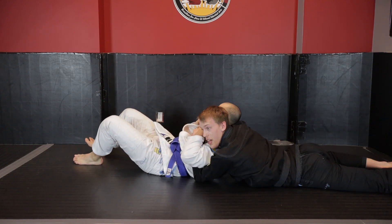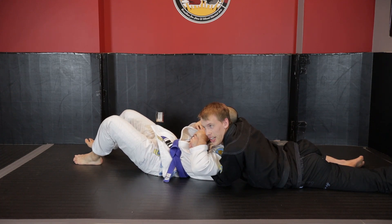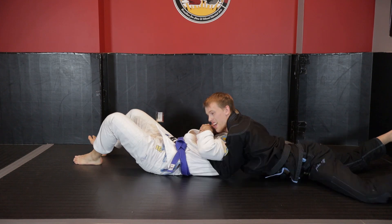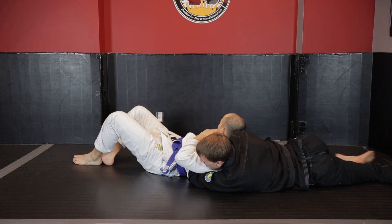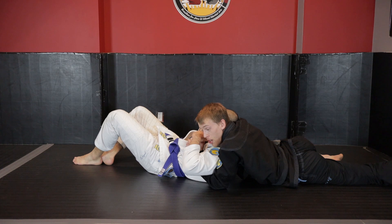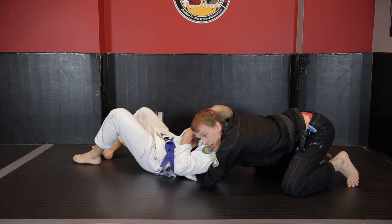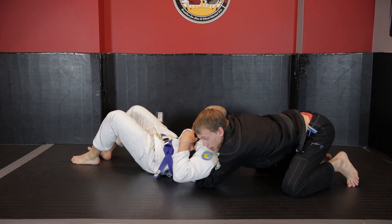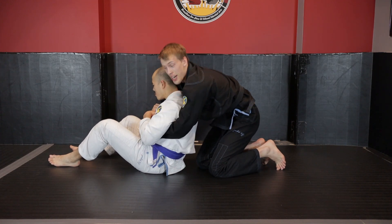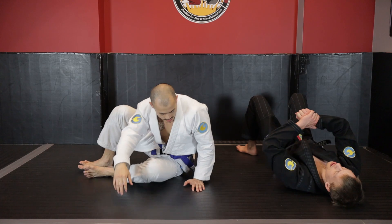If I was doing spiral ride control or something else as he starts to roll, I'm losing everything. With the seatbelt - hands connected at the center of his chest - he starts to roll, I roll, I land here, and I need to walk my legs back to get myself into this position. To make this easier, I build up with my left elbow and my right leg - there are many ways to get up here but this is the most efficient. If I try to build up with just my left side I don't have anything to effectively drive in one direction. This gives me a post on my left side and a post on my right side. Then with live toes, I lift my hips up and bring my left knee up.